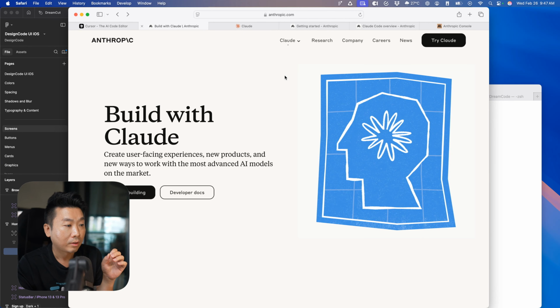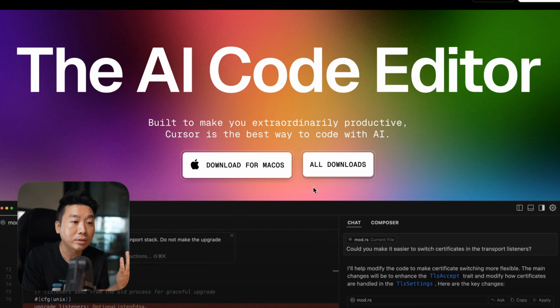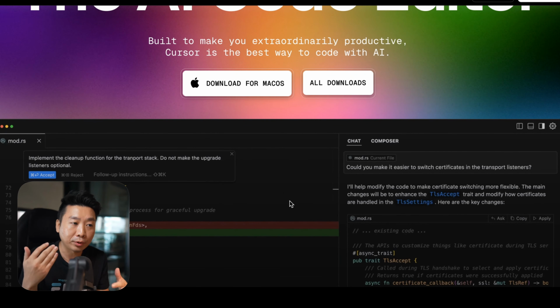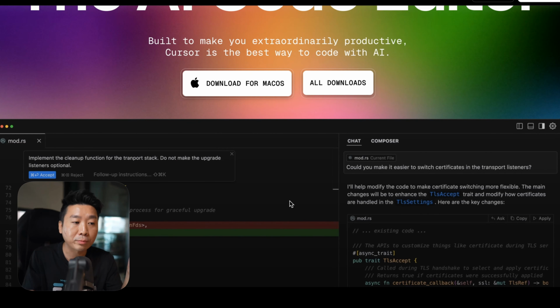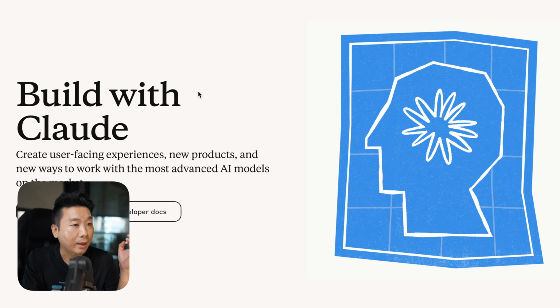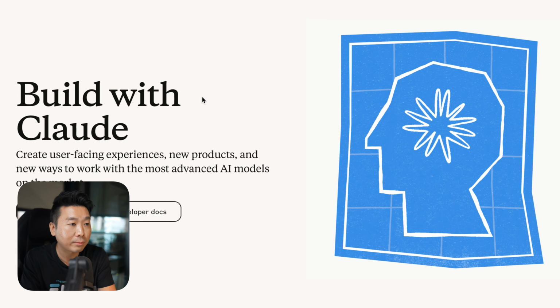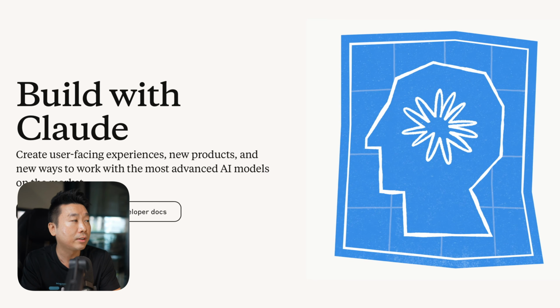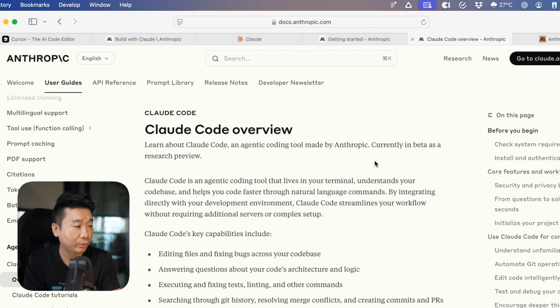So a little bit of context here. We are using Cursor, which is the code editor. This is what I've been showing you. Normally this is how I edit code and create projects. But also we're using Claude, and Claude is an AI model, the best one at coding by far in my experience. And specifically, we're using the new Claude Code.